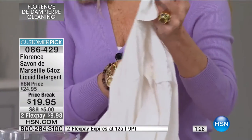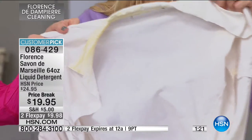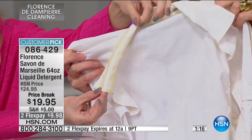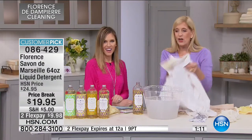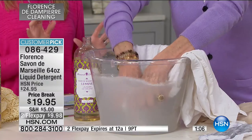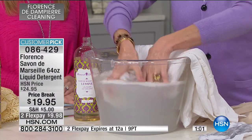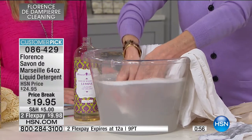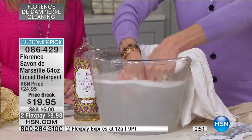Okay, so this is a collared shirt which has makeup on it. Look, it's all makeup. It's really grungy. It's awful. And once again, we're going to work on magic. We're going to wash it in seconds. Remember, she is using her hands, so you're not even getting the strength of a front load or top load washer machine, which, remember, this is designed to be used in. Absolutely. So you don't have to do the work at home, although you could choose to hand wash your items.